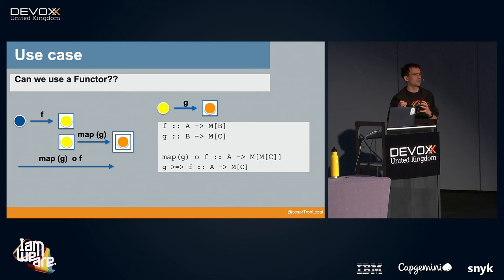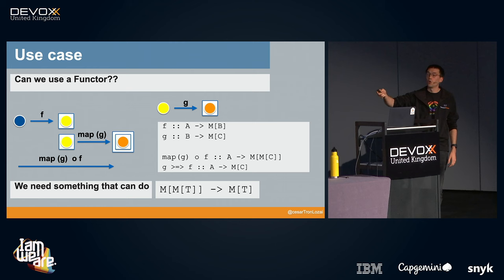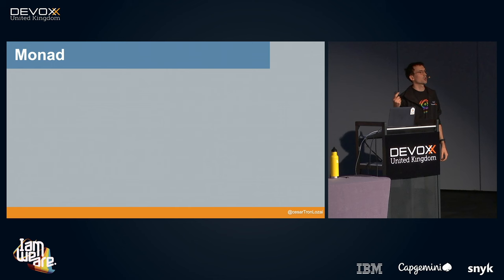So basically, what we need is something that can do this job, that can take a box in a box to just one box. So now, this is basically the second job requirement. We say, OK, wait. To get this job, you need to be a functor, and you also need to have this thing called flatten. And flatten is just a method that says if you have a double container, you just get rid of one because we don't need it. So now we start again. We have flatten, we have functor, we have G, and we start all over again.